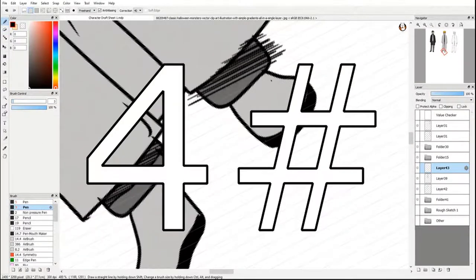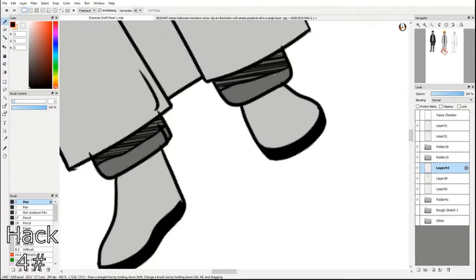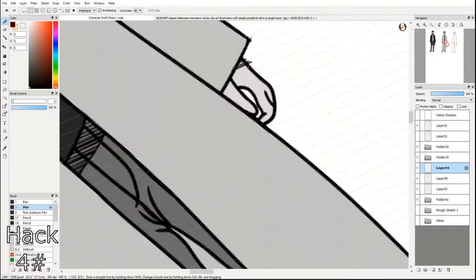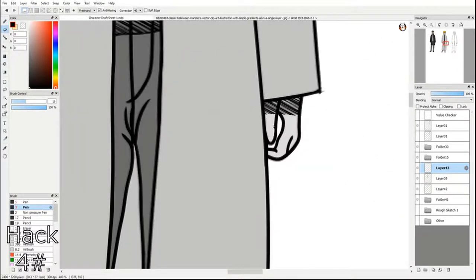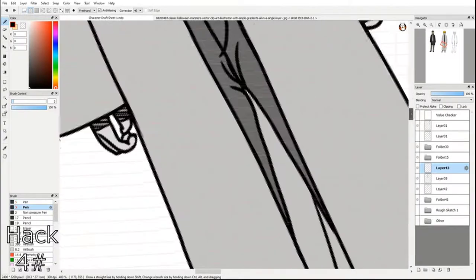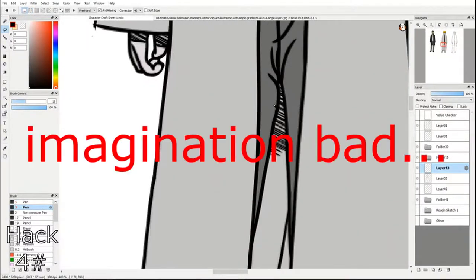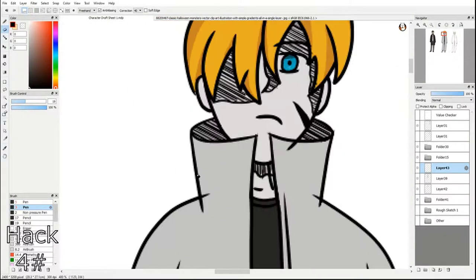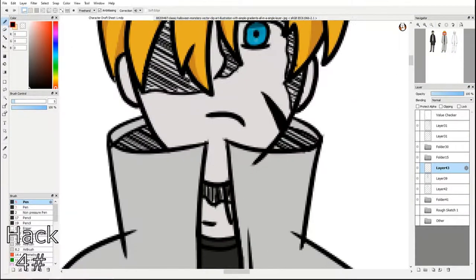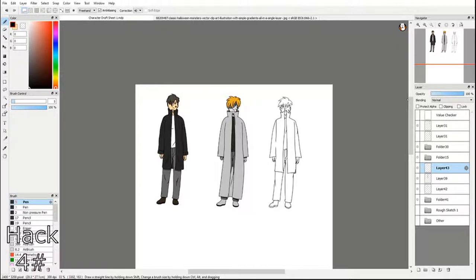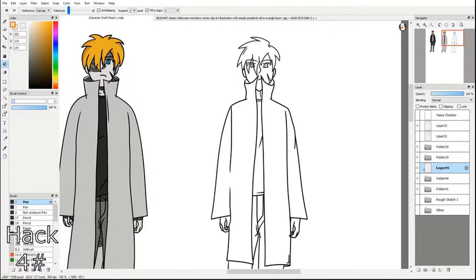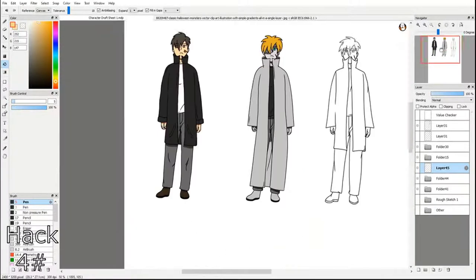Hack number 4. When one is but a beginner artist, and even somewhat an intermediate one, always reference other professional artists and stuff in real life. Because the hard truth of it is, drawing from imagination is bad and can result in you getting a lot of things very wrong, especially with human anatomy. The human mind can be a very muddy, messy thing and has a knack for making things up to fill in the blanks of our easily forgetful memories. So, unless you have photographic memory, then I suggest considering following this step.